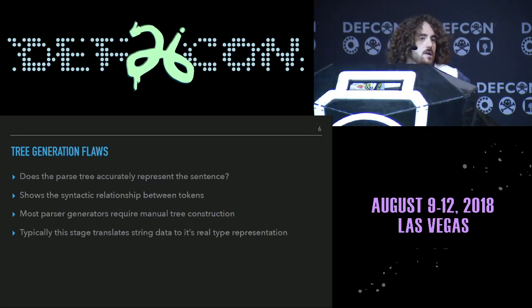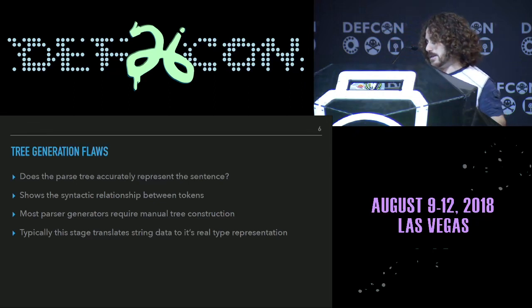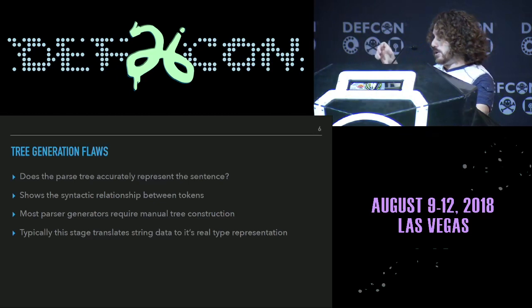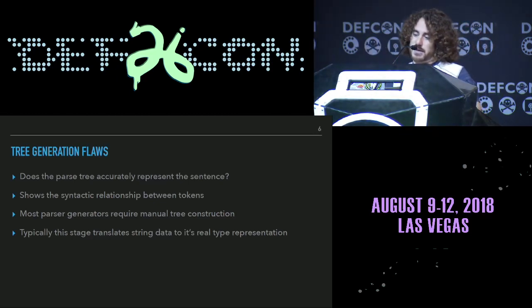This is an example of something like this. This is LALRPOP, which is a parser generator for Rust. And basically on the left-hand side of the equals arrow, you have the different production rules. And so this is what it's trying to match, and this is what it's trying to recognize. And on the right side, you have the action that's being called. So for each one of these going down, these are all alternates, so it's going to try to match.